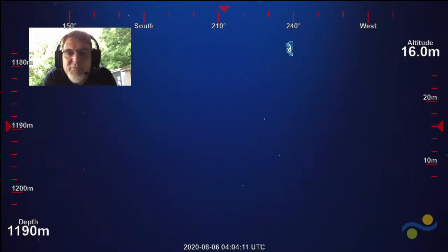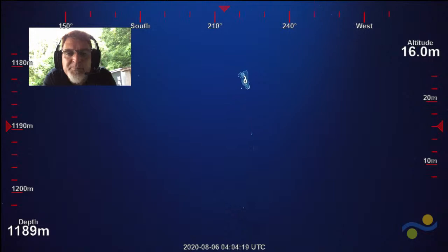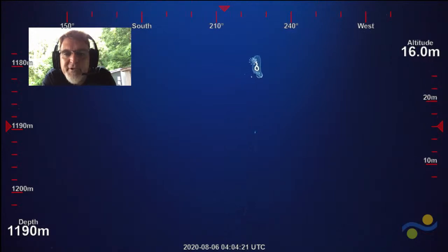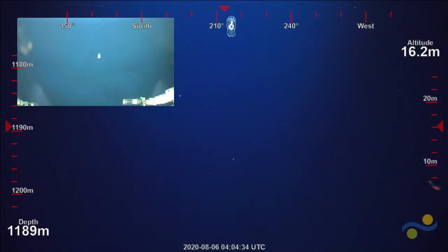This is one strategy that deep sea animals have for surviving in areas with very little food: to make their body gelatinous and as watery as possible. You'll see this sea cucumber has a coiled stomach, so as it ingests food or possibly even marine snow, it tries to keep the material inside its intestine as long as possible so it can digest all the good nutrients out of it before sending it out the other end.